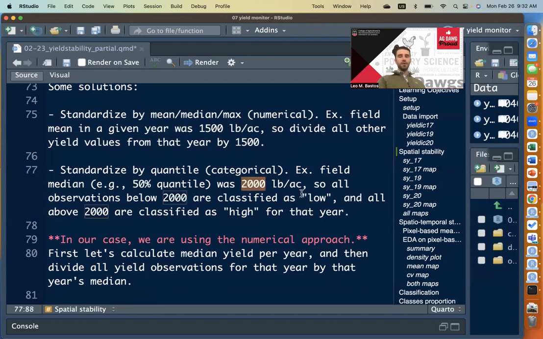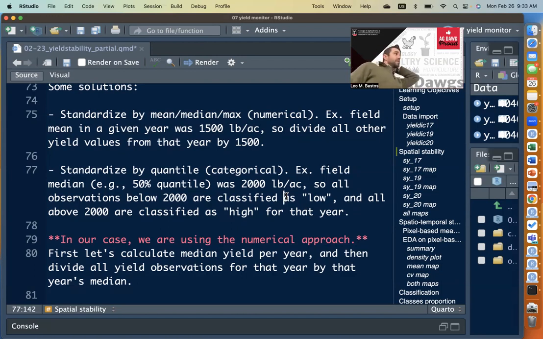Let's say the median was, in this case, 2,000 pounds per acre. Everything that's less than the median, I call low yielding. Everything that's greater than the median, I call high yielding. So now the value in each one of the cells is not a number anymore, it's just a class, either high yielding or low yielding, right? So it's a binary way of transforming into a categorical variable instead.